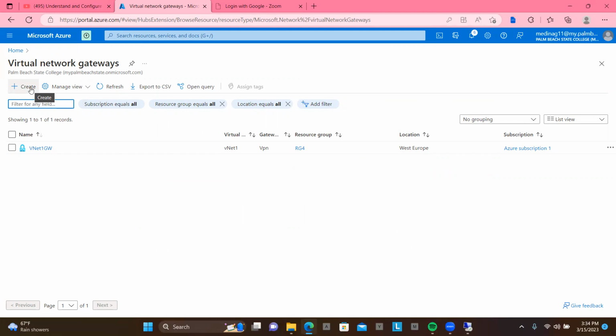Now think of this like a site-to-site VPN. You have a VPN gateway on one side and a VPN gateway on the other side. No different than connecting on-premises to Azure, or on-premises network to virtual network. So the same concept.